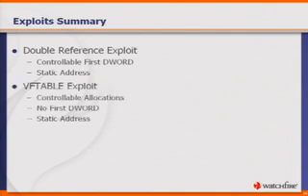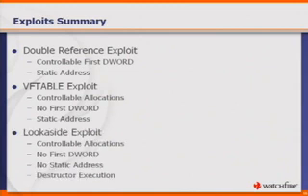We had the virtual function table exploit. In this exploit, we needed controllable allocations. We did not actually need to be able to control the first D-word, but we inserted our shellcode in these allocations, and we need to be able to control allocations and deallocations and not just allocations like in the double reference exploit. And we still needed to find the static place in the memory that holds call or jump EAX.